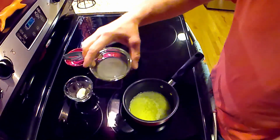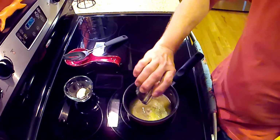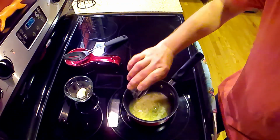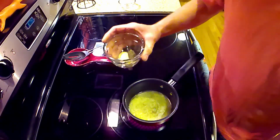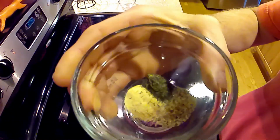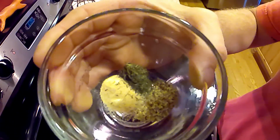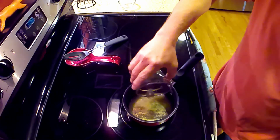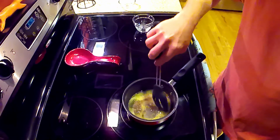We have 2 tablespoons of lemon juice, fresh squeezed lemon. I know it sucks keeping lemons in your fridge because they might go bad, but fresh squeezed is the only way to go. Now, a quarter teaspoon of garlic powder, a quarter teaspoon of dill weed, and a quarter teaspoon of black pepper. We're going to put that right in there. Give this a little stir.